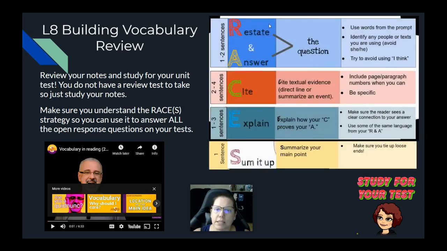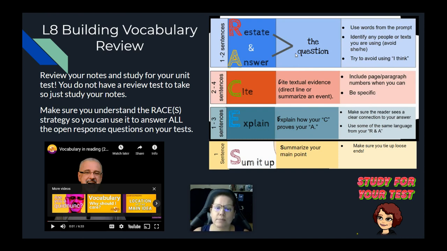Remember, restate the question and answer it. That's usually 1 to 2 sentences. So that's when you're using words from the prompt and you're identifying your answer in that particular sentence. Remember not to use the words "I think."